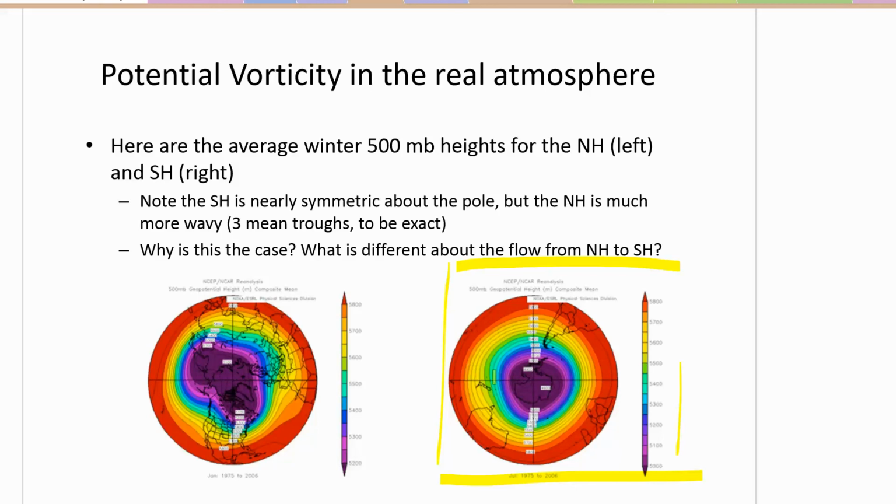These are 30-year averages of 500 millibar heights. And the southern hemisphere is nearly symmetric. You can kind of see a flattening here and a trough here as winds go from west to east in the southern hemisphere up and over the Andes Mountains. But take a look at the northern hemisphere. We have larger mountain ranges, and we have more mountains and land in general.